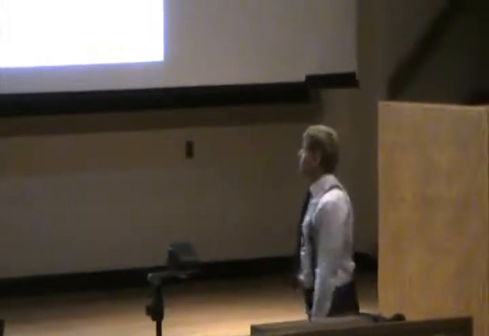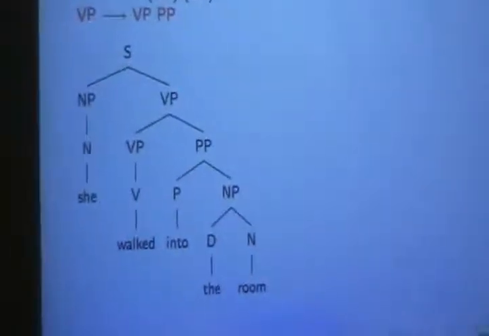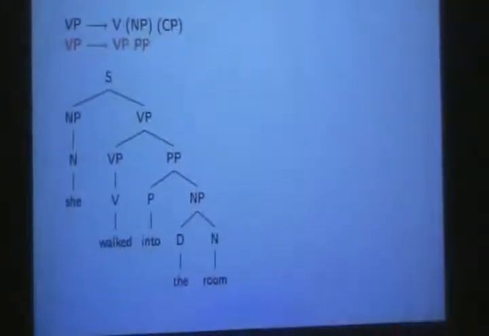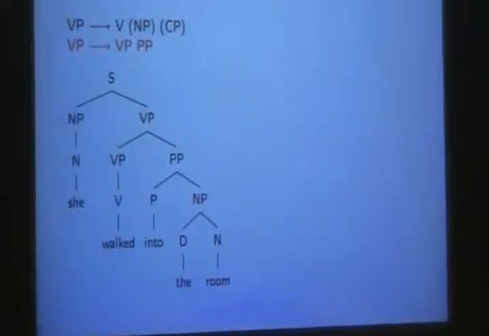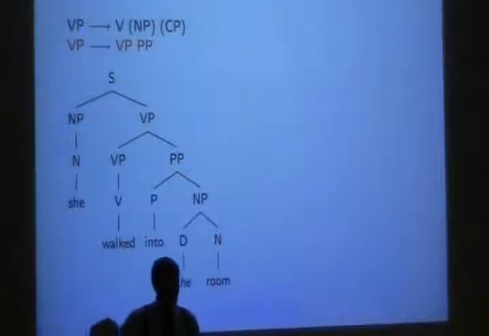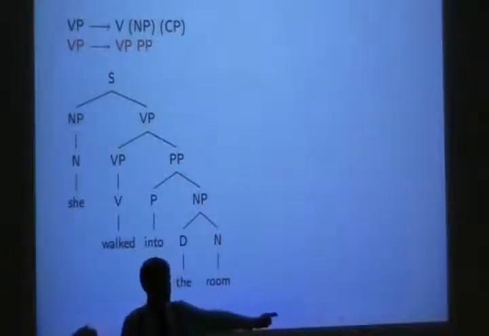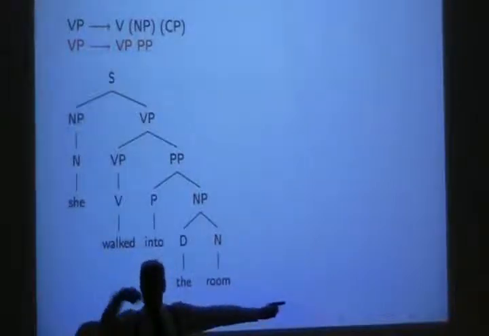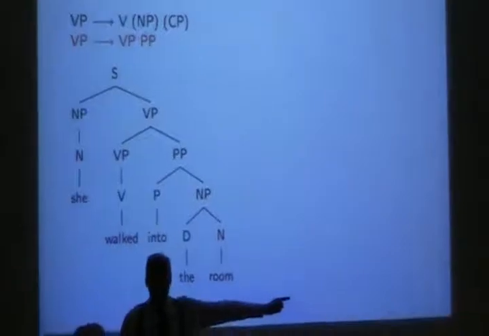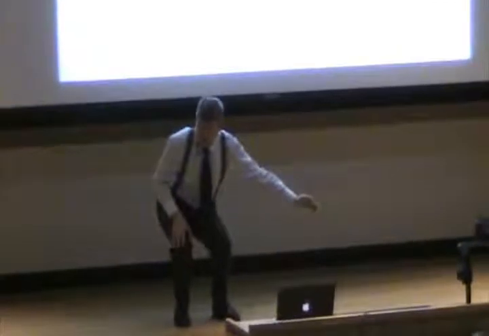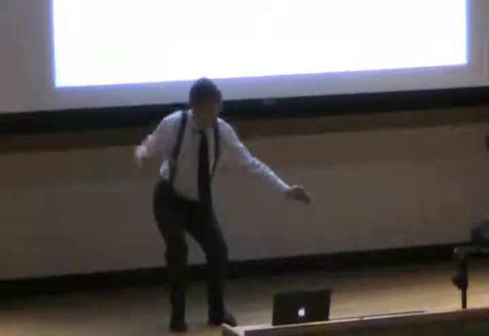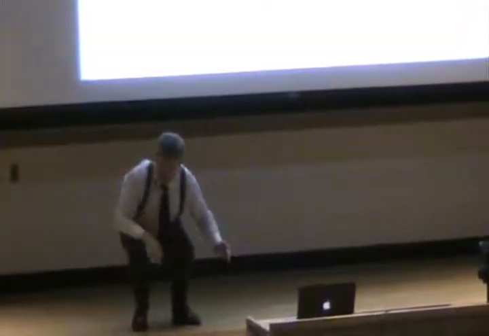And here's the way we do that. This rule. We just give up and write a whole new rule for a verb phrase. What this rule says is that a verb phrase can be followed by a prepositional phrase, just one. But because this is a verb phrase and these two things make a verb phrase, this can start with a verb phrase, be followed by a prepositional phrase. And because this is a verb phrase, this can be a verb phrase that's followed by a prepositional phrase.